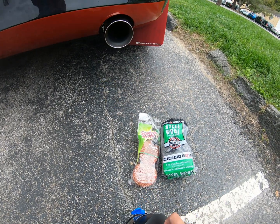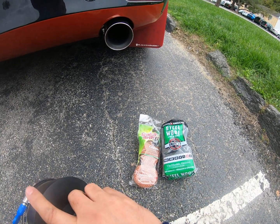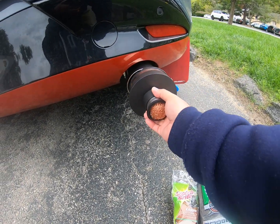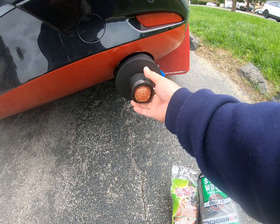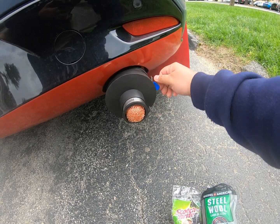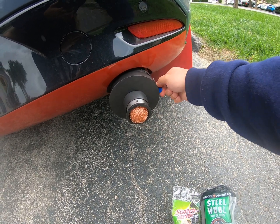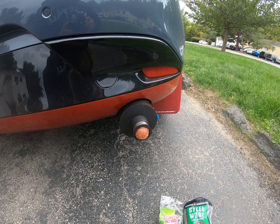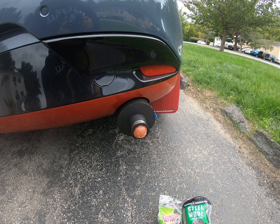And this goes over my 4-inch exhaust steps, and I have two of these exhaust steps, so I have two of this one. And this is how it goes. It goes in easy, and then just two twists, and that's not going anywhere. And here is how it sounds.